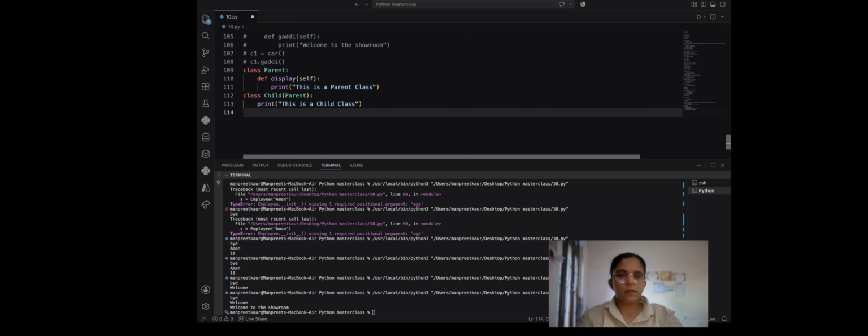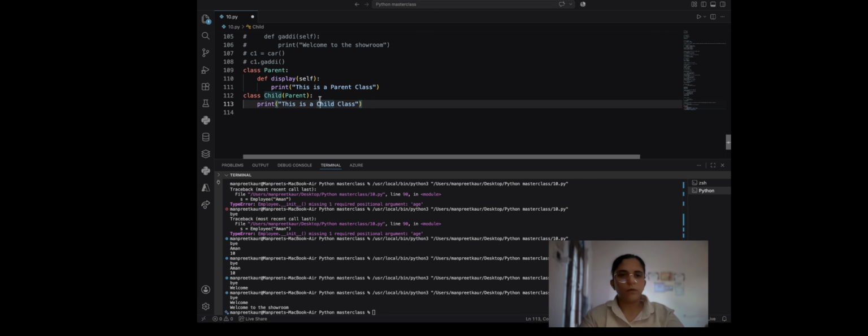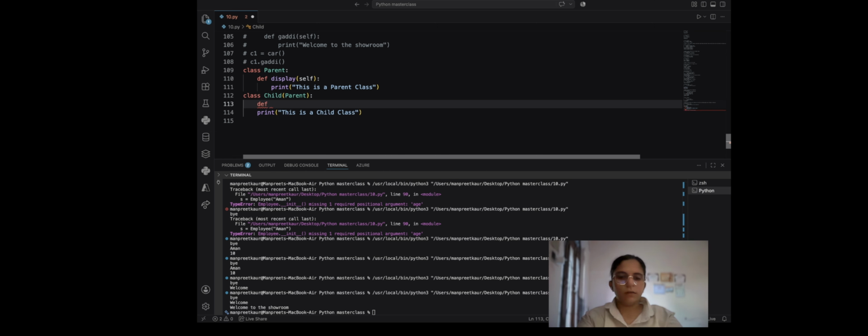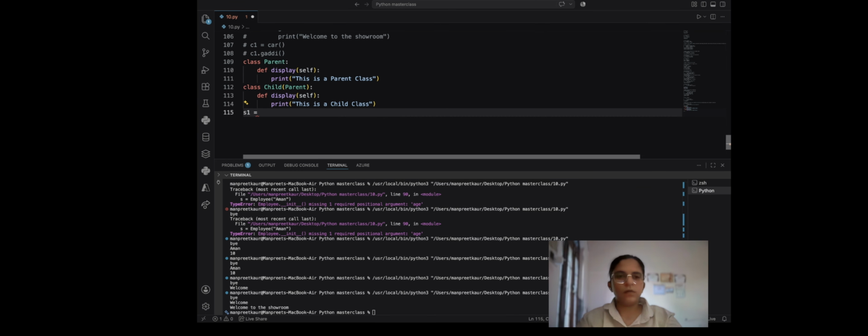Now S is, oh, there I forgot to write display. S1 is equal to child. Child is the name of my class.